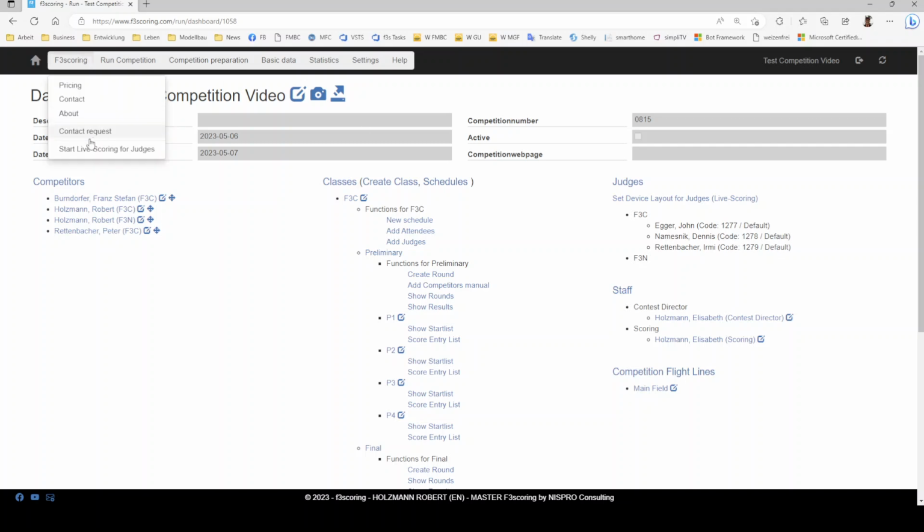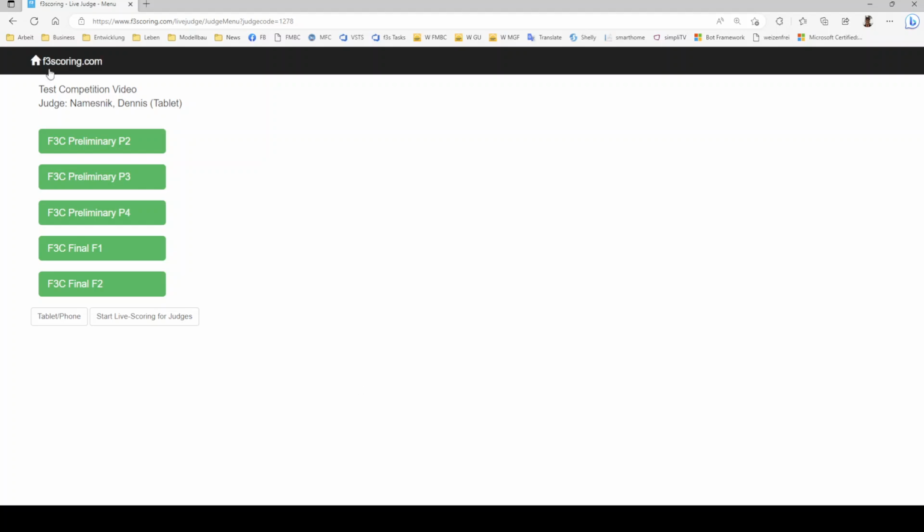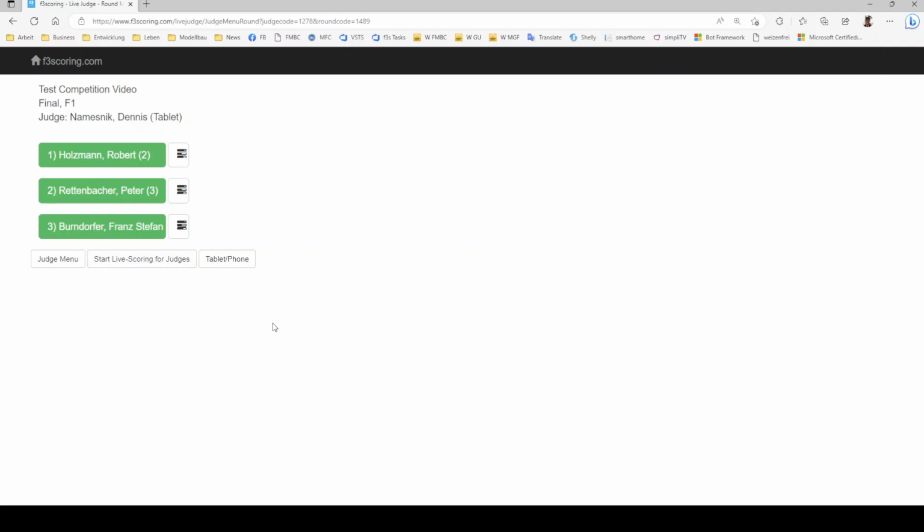Then it's possible to sign in, and I will see who the judge is, whether he is using a tablet layout or not, and which rounds he can already judge. It's also possible to jump over one round, and then he can enter the scores here.